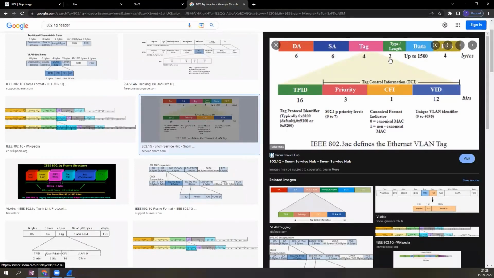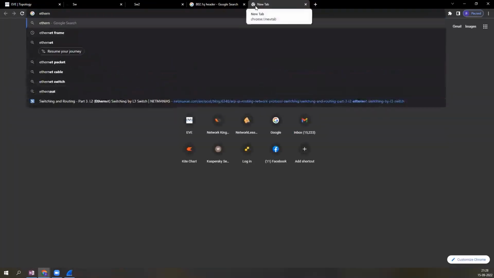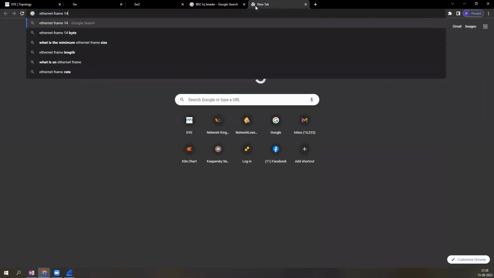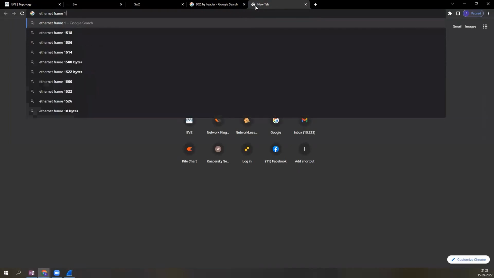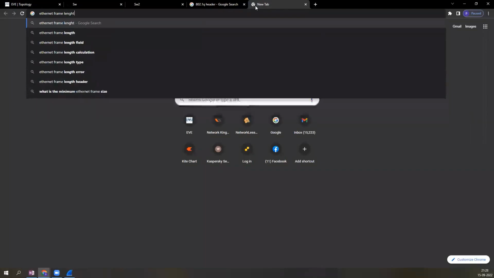Or in general, if we check the Ethernet frame length, ideally it is 14 bytes. Do you see this? Ethernet frame length.